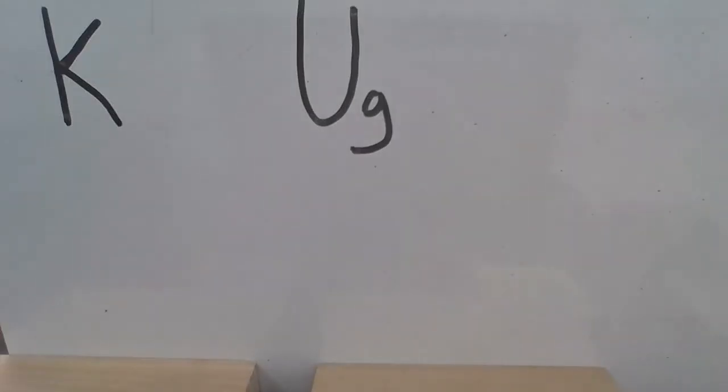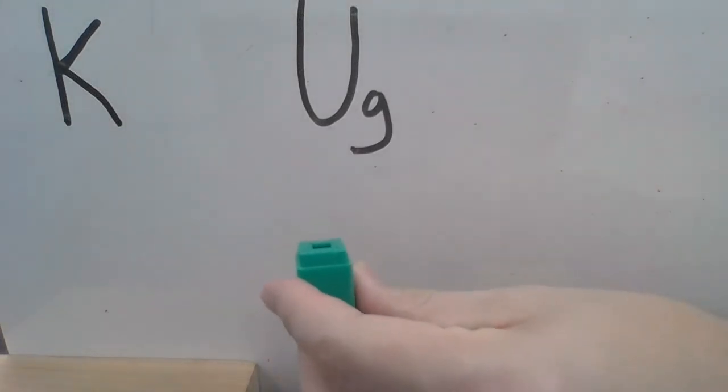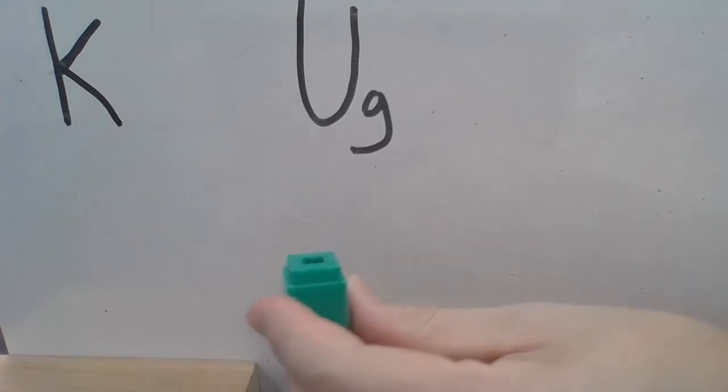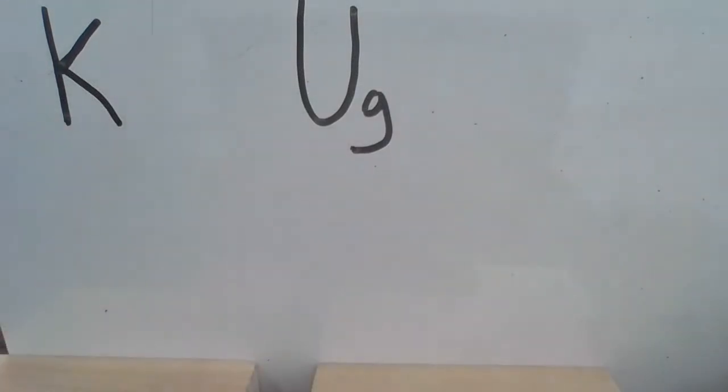All right, let's have a look at energy with Chewbacca. Now remember, Chewbacca started at a low height. He had no kinetic energy, he wasn't moving. He also didn't have gravitational potential energy because remember, gravitational potential energy requires two objects in the system that are interacting with each other, causing energy to be stored inside of the system. When we just look at Chewbacca, that's not happening. We have the external force of my hand pushing up. So as I push up, I say, here, Chewbacca, here's some energy. And Chewbacca says, oh, thank you. And gravity says, nope, I'm going to take that energy.